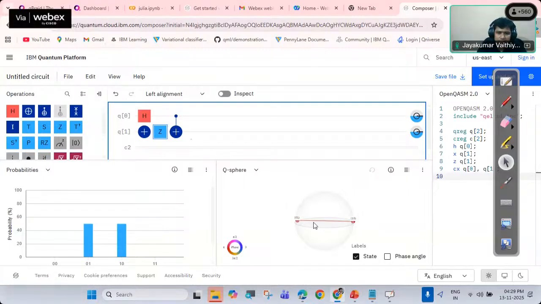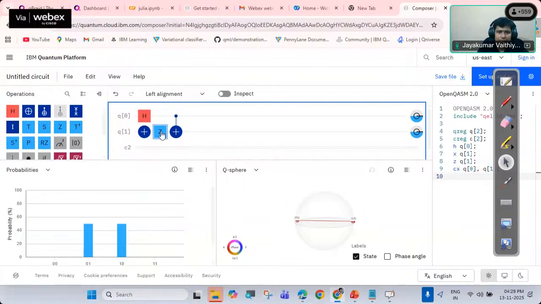Can you see any changes over here? What is the change? Please put it in the chat box.